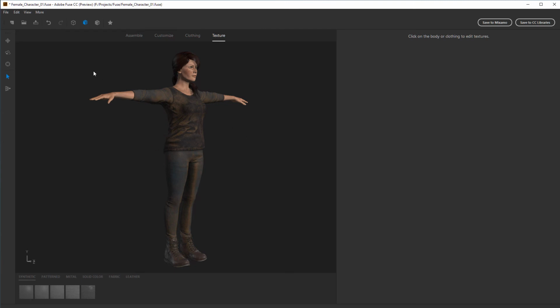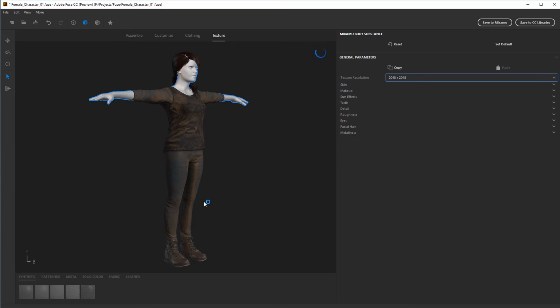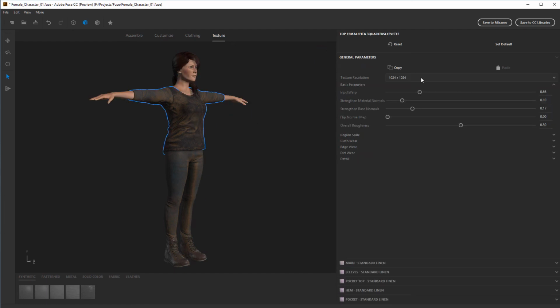So I'm going to go ahead and save this. It's important to remember to save. Like I said, this does get some instability issues if you're turning on stuff like the higher resolution textures. But now that I've got it saved and I'm ready, I'm going to go ahead and increase my textures. I'm going to go through and do this on all of the pieces, and then we're going to be ready to export. So let's go up to 2048 on all of the separate pieces here.